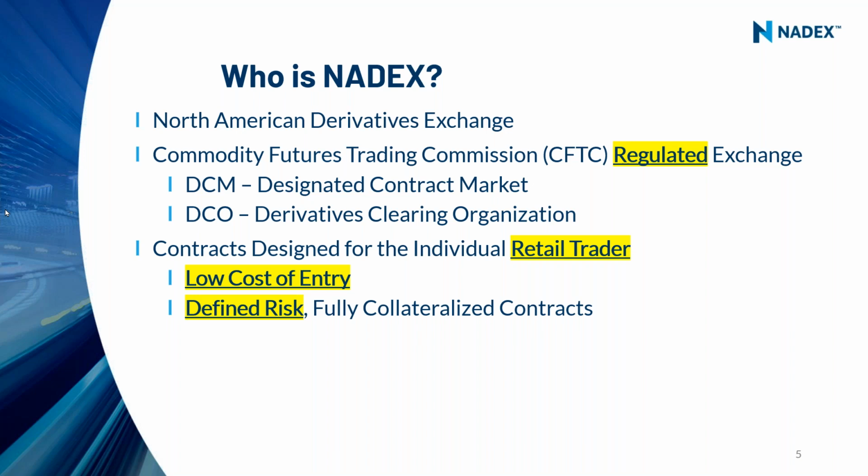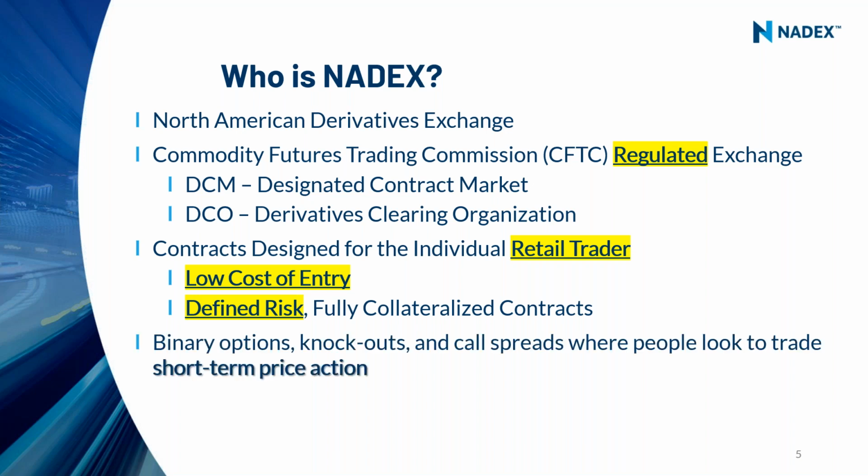And every one of our contracts, it doesn't matter whether you're trading binary options, knockouts, or call spreads, they all have very clearly defined risk. So you know what you're getting into up front before you put a trade on, so there are simply no surprises. That is what Nadex offers, because if you trade other products, your risk can be large. At Nadex, you know exactly what you're getting into before you enter any trade.